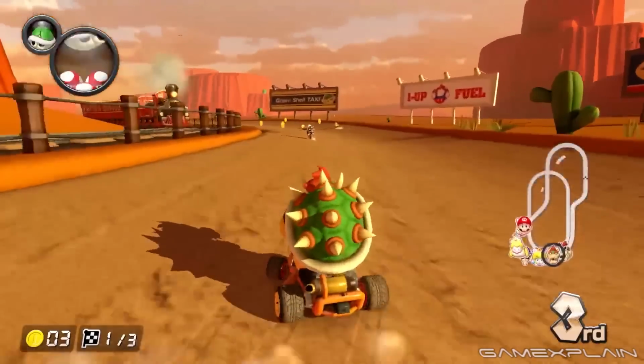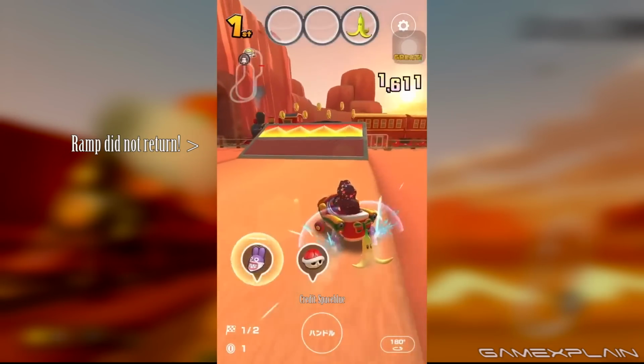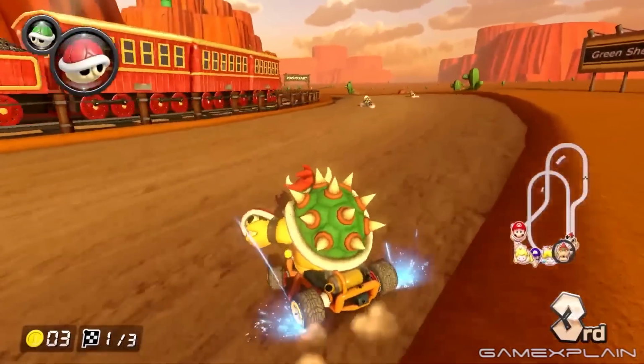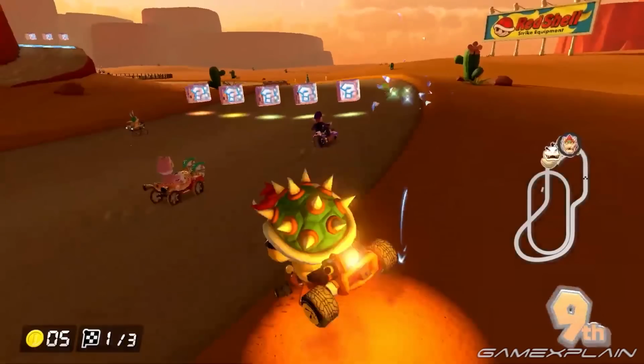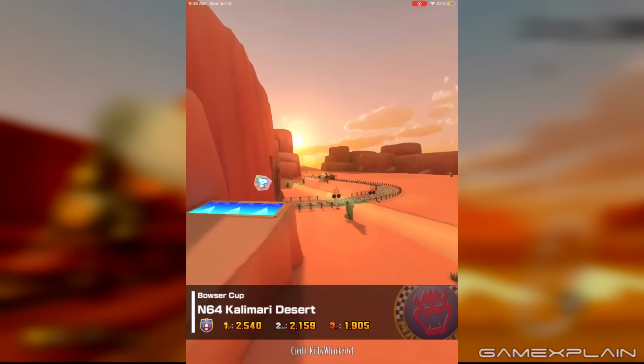While there is just 1 train now, like in Kalimari Desert 2, with the same length as the past 2 games, the locomotive is speedy once again. Lastly, for gameplay changes, the first glide ramp has 3 items instead of none from 3DS or 1 from Tour.